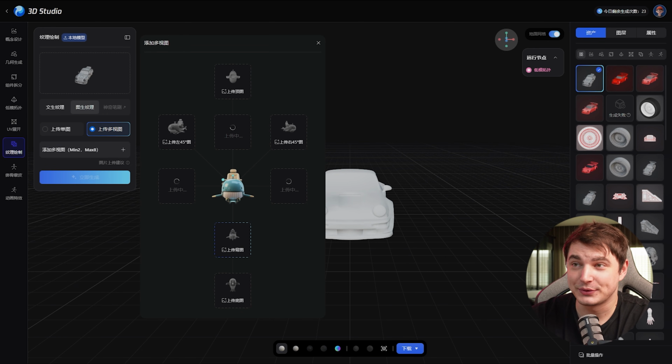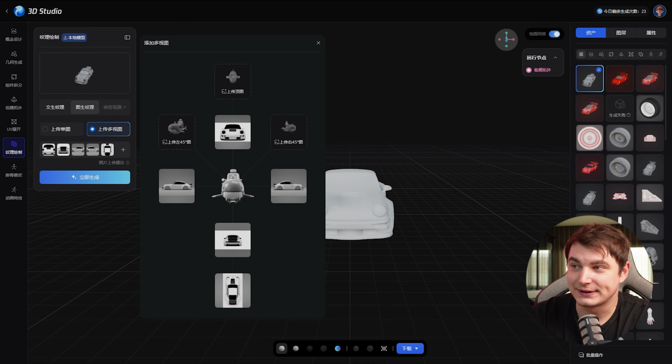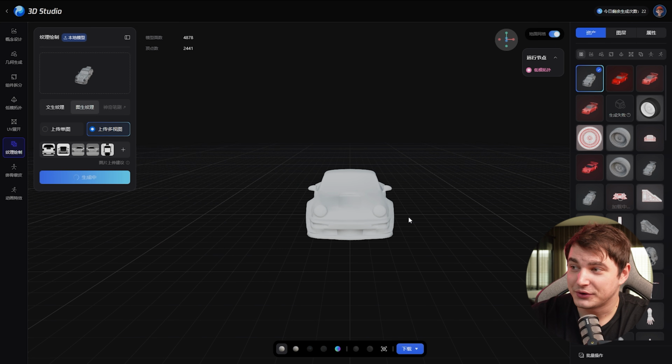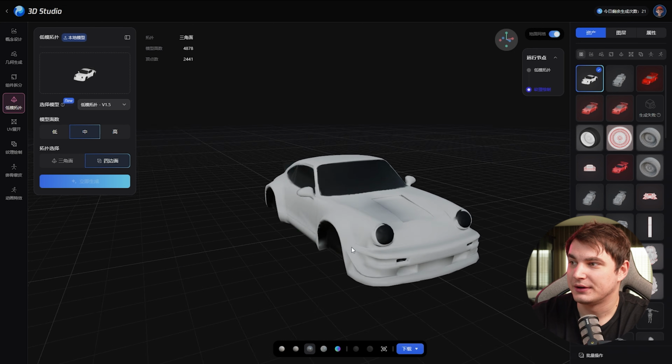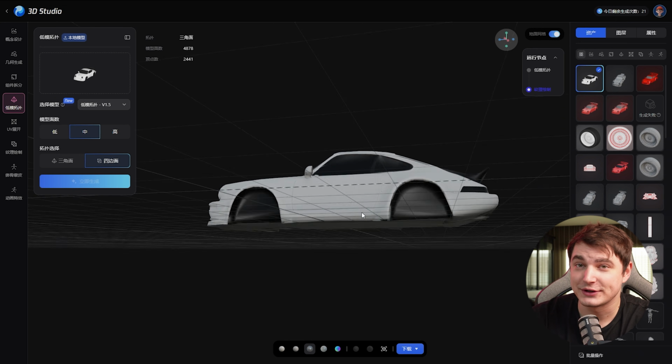Now the only problem that Hunyuan do not preserve the texture, and there is no option to bake the texture, but hopefully it will be at some point. Now here we're gonna go to the texture mode and choose to upload multi-image, and we're gonna select all same images that we did before, and let's press generate. After a while we get the texture done. So you might see there are some imperfections in the texture which we're gonna address very soon, and that's very easy to address. I will introduce the painting tool in Blender, and we're gonna fix it in minutes.